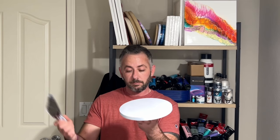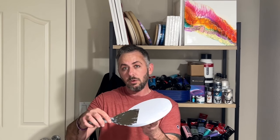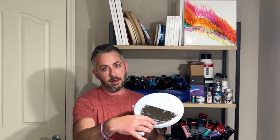Oh, I did want to mention, this one kind of looks like a brick pattern at the end. So how I did that: do the first scoop, lay it down, turn your canvas. When you pick up your second scoop of paint, move your palette knife around to distort those lines a little bit. If you scoop it straight up, you're probably going to end up with lines straight up and down and straight across. But by moving your palette knife on that second scoop, it distorts them enough that it gives it that brick look.